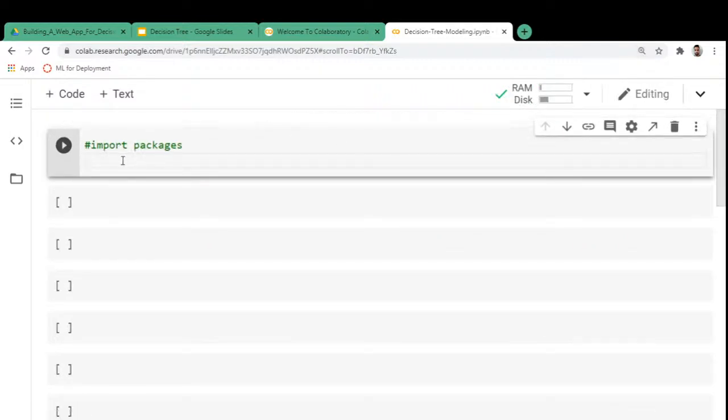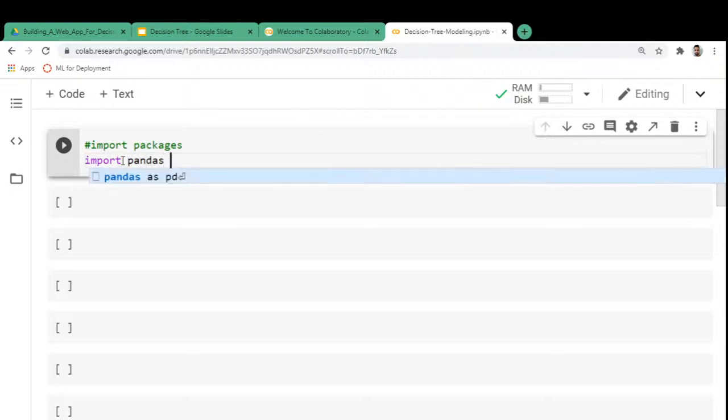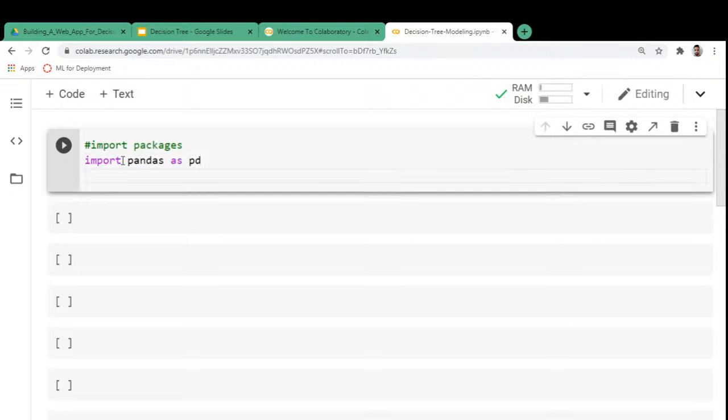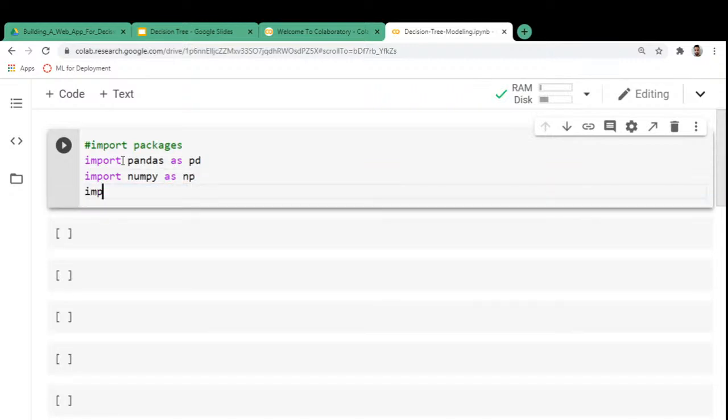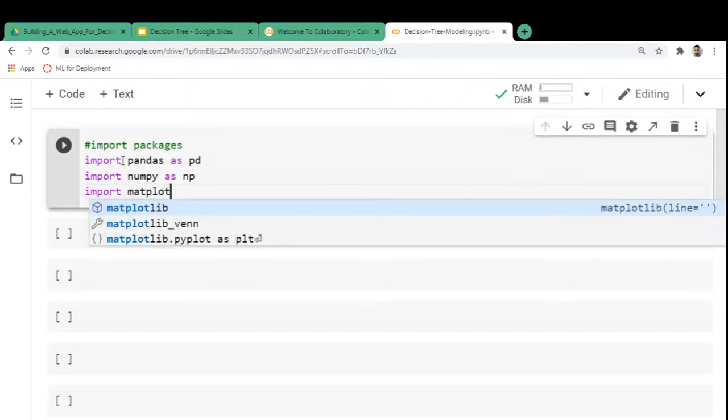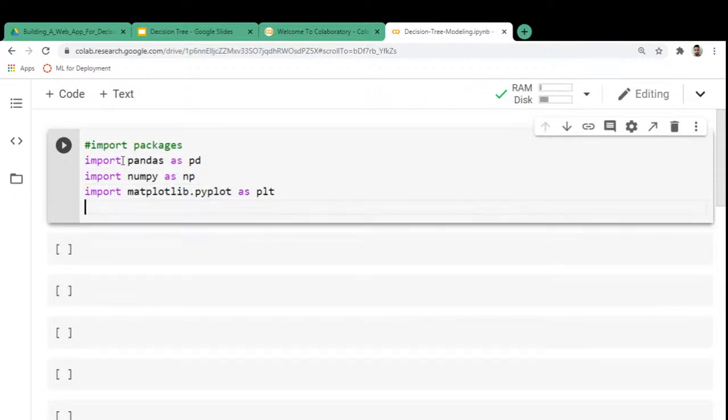Here I'm going to import pandas for data analysis as pd, import numpy as np, import matplotlib.pyplot as plt, and import seaborn as sns.